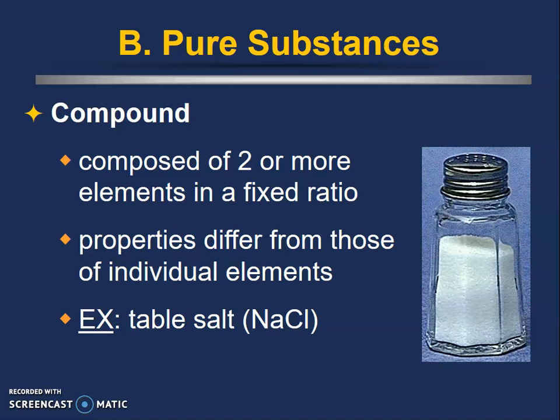Okay. And another important thing to note about a compound is that the properties of the compound are different than the two individual elements that make up that compound. Okay, for example, table salt. Table salt is made out of one atom of sodium and one atom of chlorine. Okay, chlorine by itself is a poisonous gas. Okay, sodium by itself is a highly explosive solid. Put them together and they become a delicious, safe table topping. Okay.